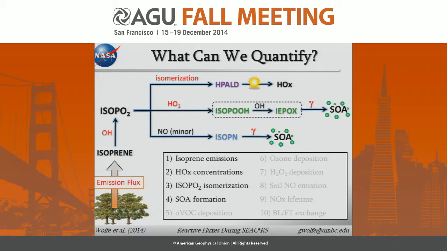So this laundry list summarizes all of the parameters and processes for which I've been able to get some quantitative values, and I don't have time to talk about them all in 12 minutes. So I just want to focus on the ones that are shown here in black. And the theme here is the life cycle of isoprene. Okay, so we're going to talk about isoprene emissions, the oxidants that consume it, the products that it makes, and then what happens to those products.